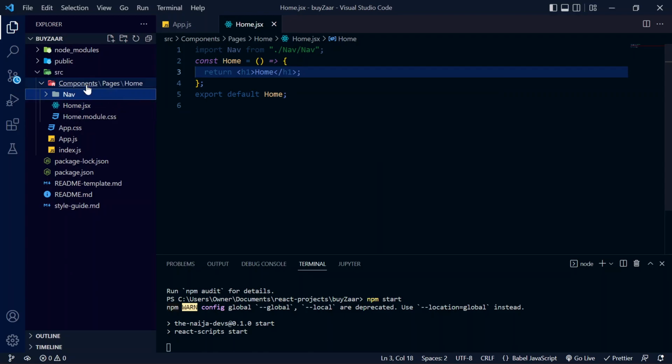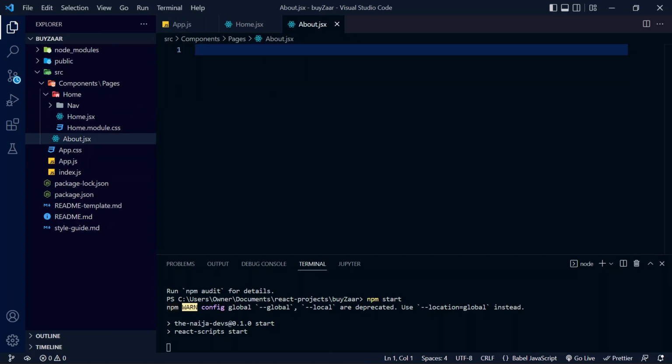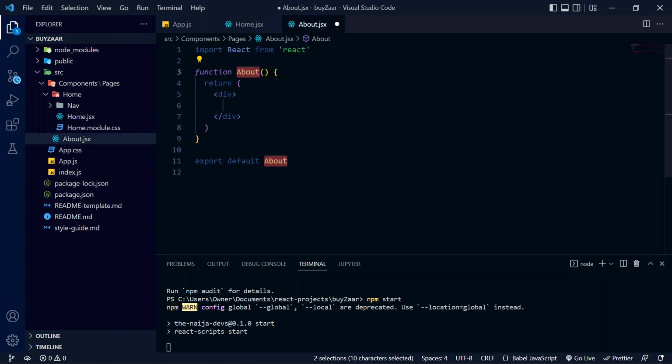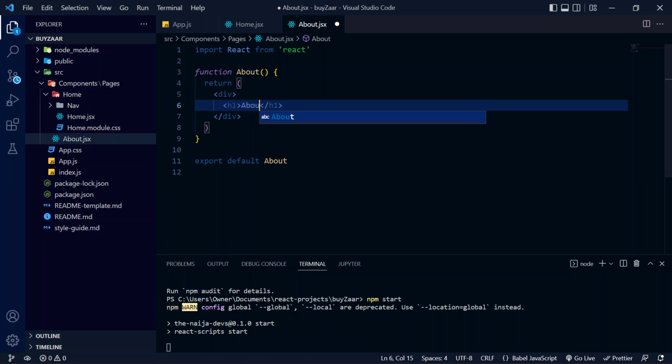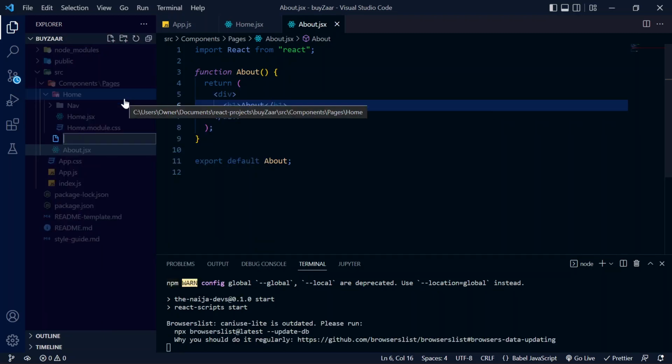And I'm going to create another one. I think it's supposed to be under pages. New file, maybe about, creating about.jsx, and inside here I'm just going to say about. Okay, home, about, just for kicks and giggles. Let's create a last one, pages, new file, and let's say this one is careers.